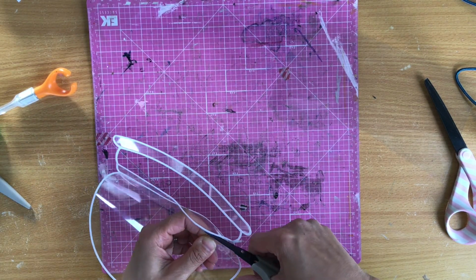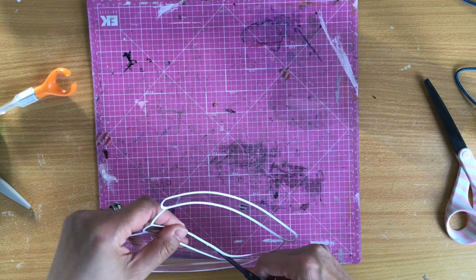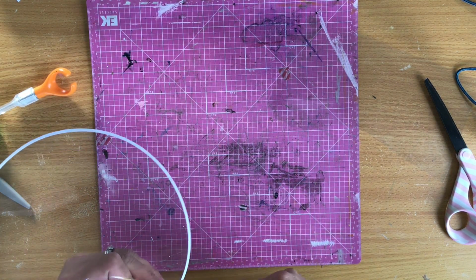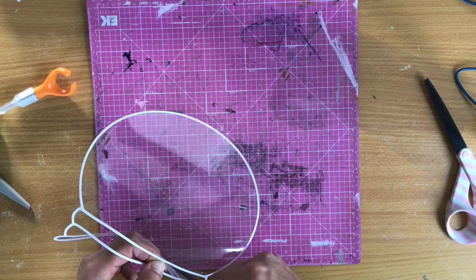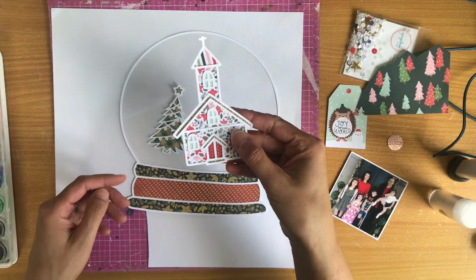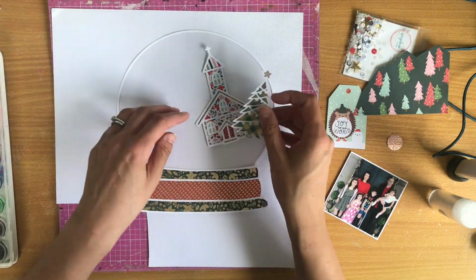Where I've trimmed it out, there's obviously still acetate behind those white pieces of the cut file. So I probably could have cut this out, but I've left it in. I think I did stop recording some of this, but yeah, just showing you what I'm doing here. I could have left it, but then it would have looked very shiny and I didn't want that.